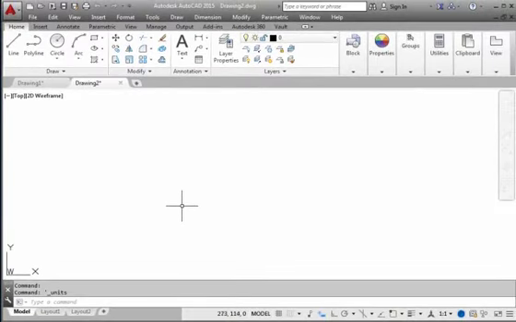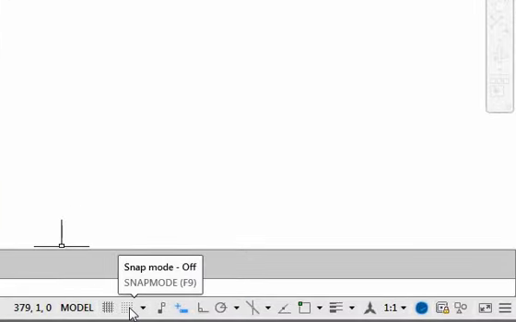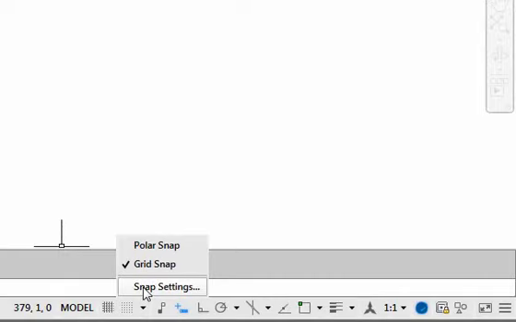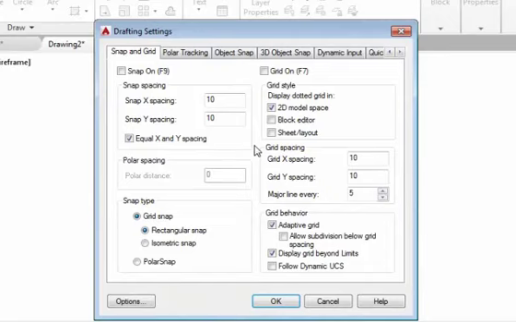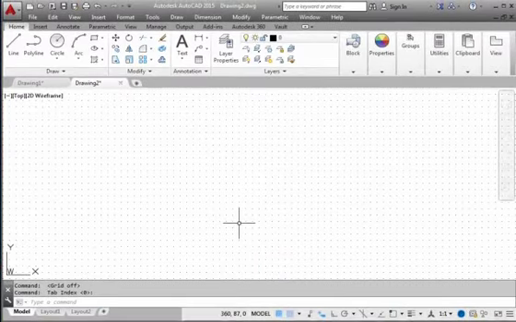Next, we will look at the settings for the grid display and snap spacing. In the status toolbar, right mouse click on the snap mode option to bring up the option list and choose settings. Notice that for the metric system, AutoCAD automatically sets up the spacing for the snap and grid display to 10 millimeters. Turn on the snap and grid display options by clicking on the checkboxes on top. Click OK to accept the settings. The Start from Scratch option provides a set of basic settings that are commonly used. For more complex setups, we can use the Use a Wizard option or define our own templates. The use of these options are illustrated in the later chapters of the book.